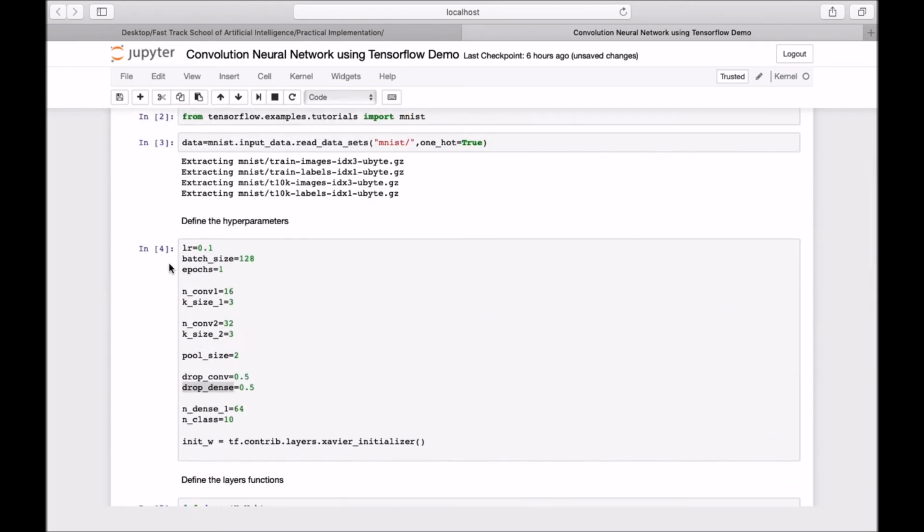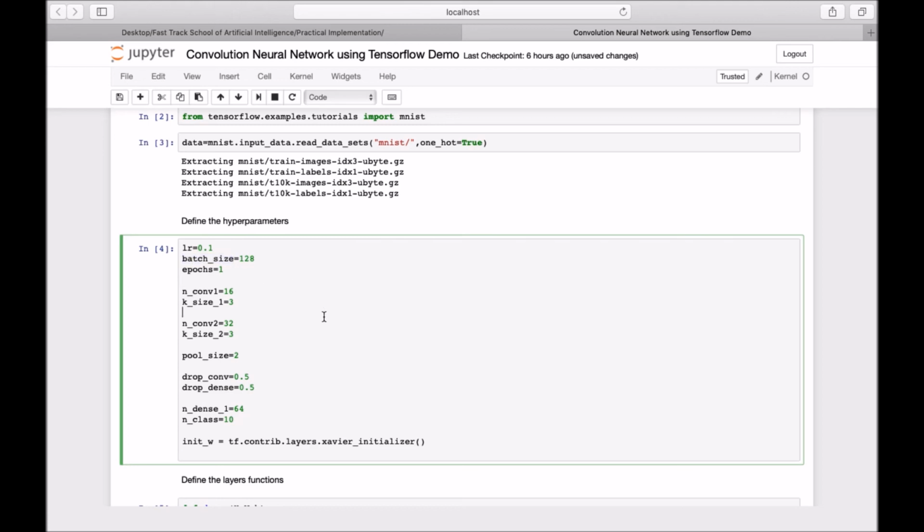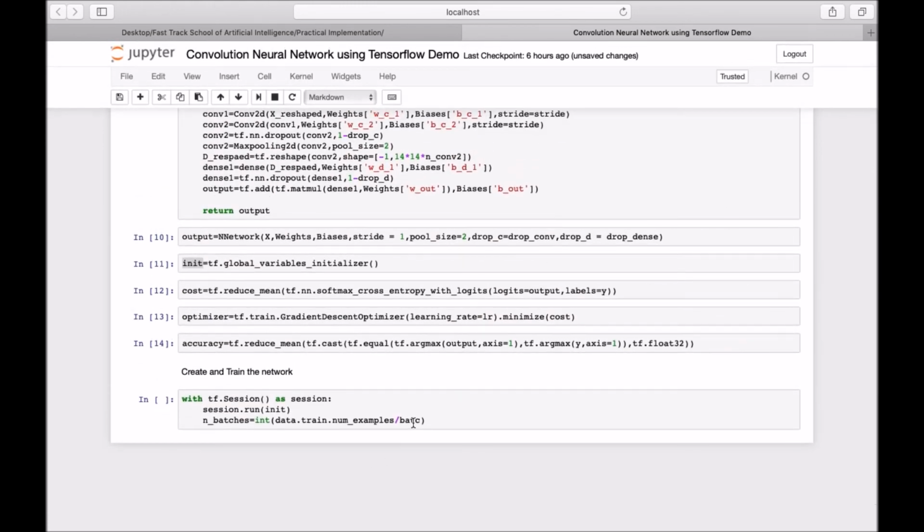Alright, where is my batch size? What's wrong with it? Why are you not coming?